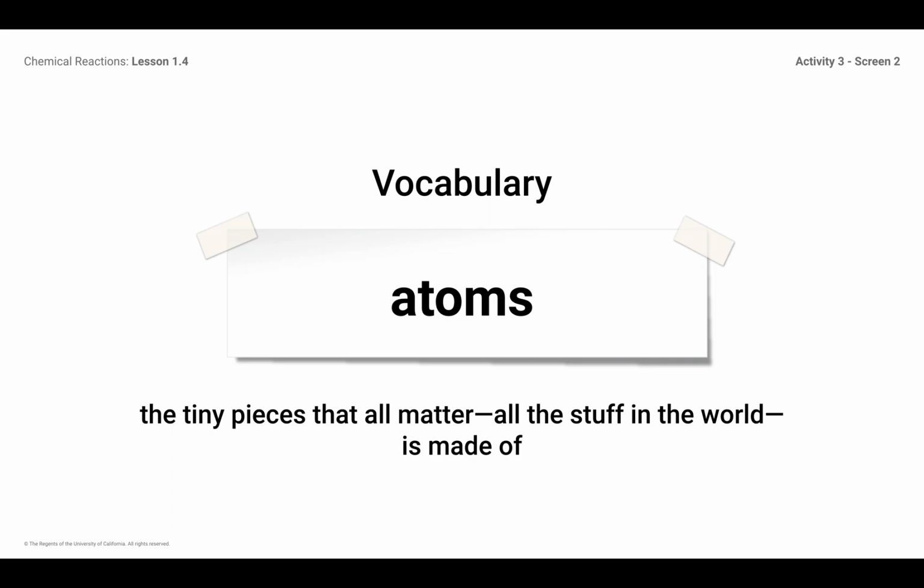Couple things very quickly. We've got 2 vocabulary words that we've used quite a lot in class, but we haven't actually identified them as vocabulary terms. The first one is atoms. Atoms are the tiny pieces that all matter, in other words all the stuff in the world, is made of. I think this definition is kind of complicated. You can just say everything is made of atoms. I've heard people refer to them as the building blocks of matter. That's very true.